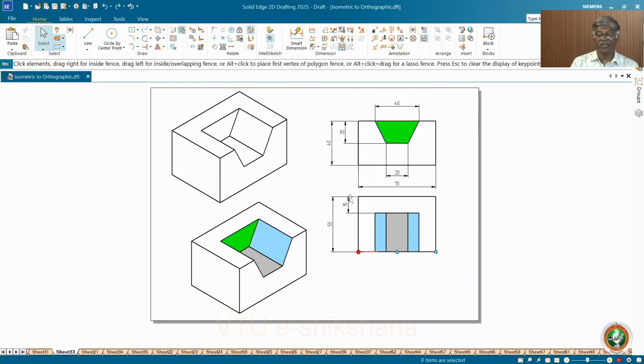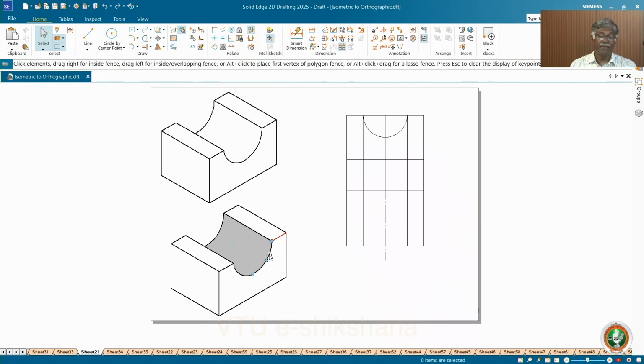So this is again the best example to realize the isometric to orthographic and the respective visible edges, and you are not working for invisible edges, and I am not also including any invisible edges right now. Okay, so let me have a circular surface, curved surface, particularly semicircular cross section, instead of some trapezium or square or rectangle type.